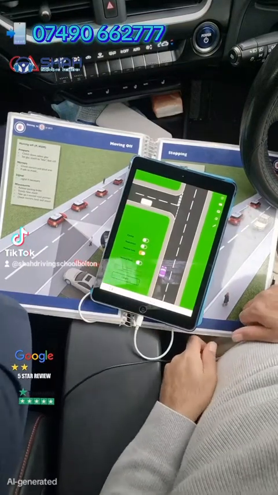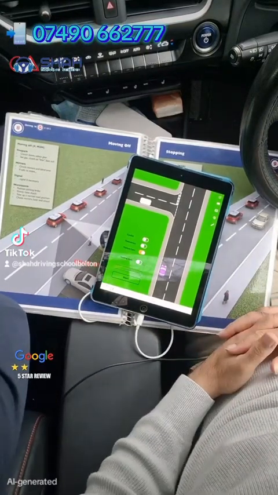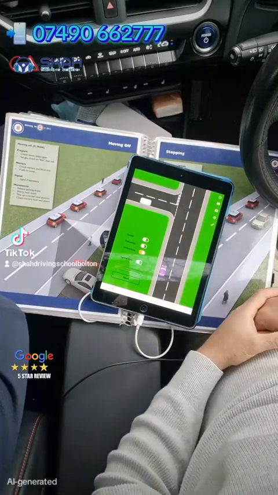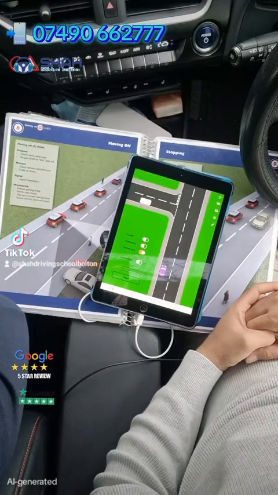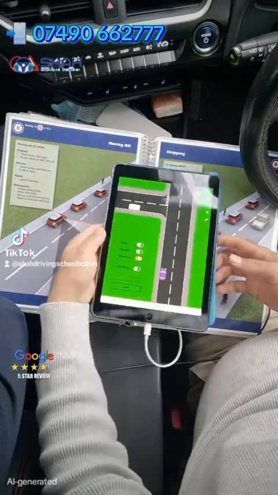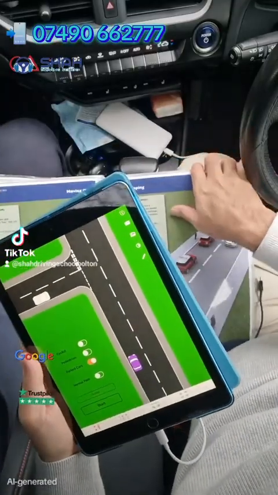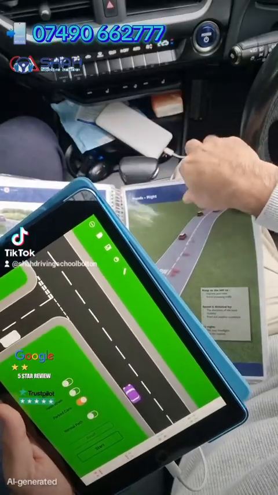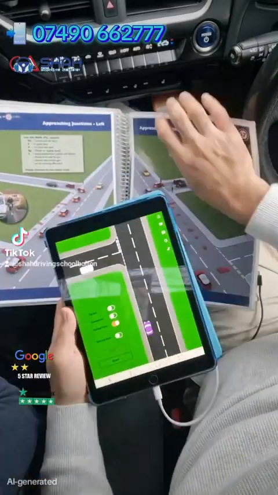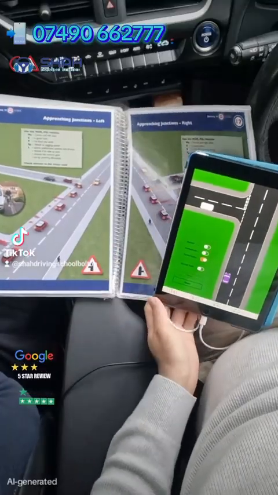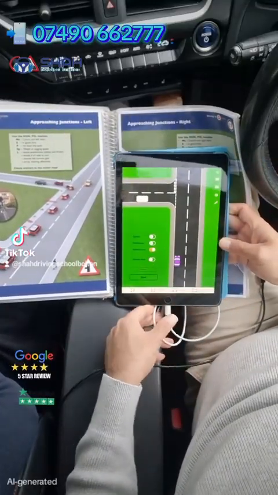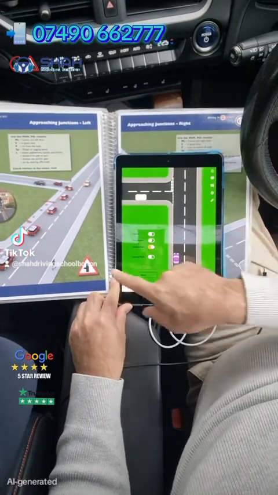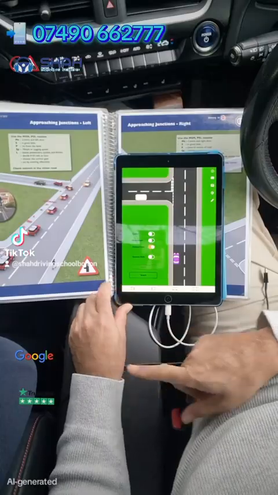Okay, so today we are going to learn about turning left and right from a major road into a minor road. For this exercise we are going to use the MSPSL routine. If you look in the book as well, I'll show you. Before we start the briefing, we're going to have some from the iPad and some from the book.